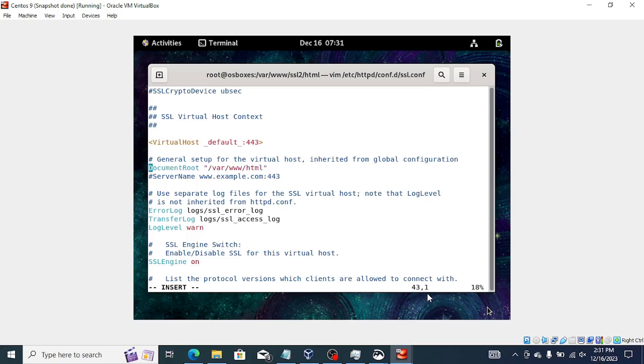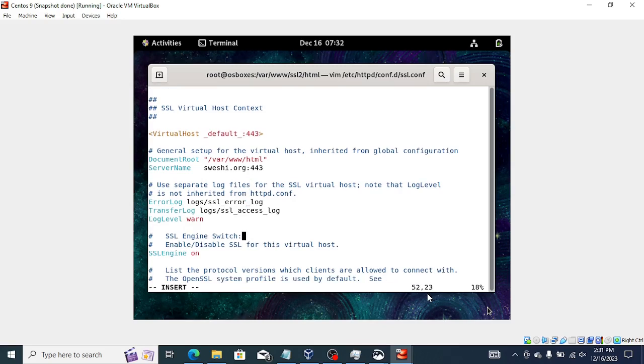I'll first of all disable this that says document root. Same thing on the server name here, you can put your domain name, for example swashi.org or swashi.tech, then :443, the port number. Then the logs, that's fine.